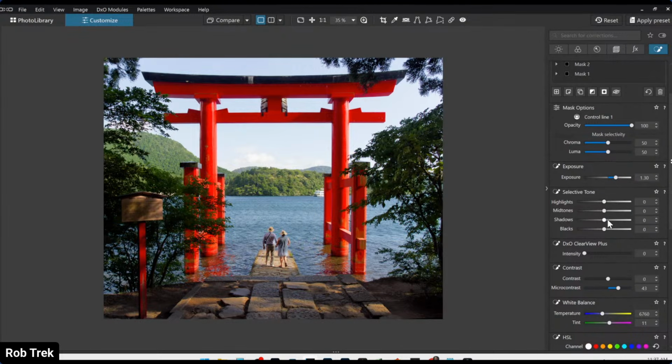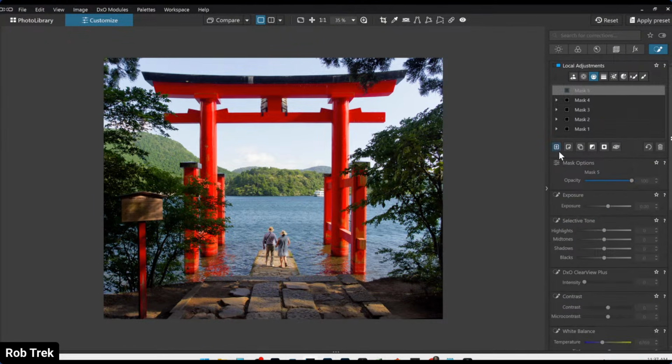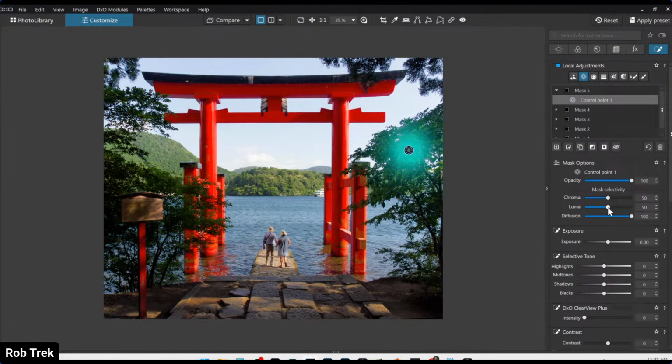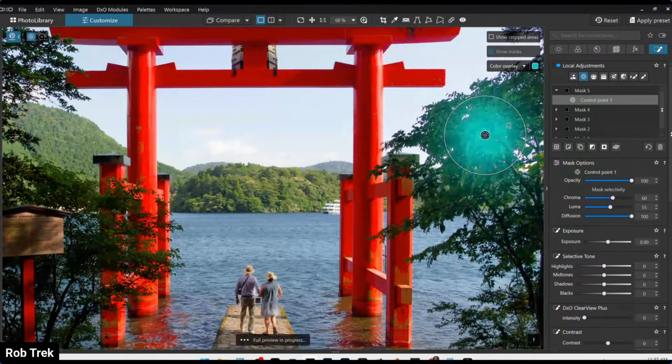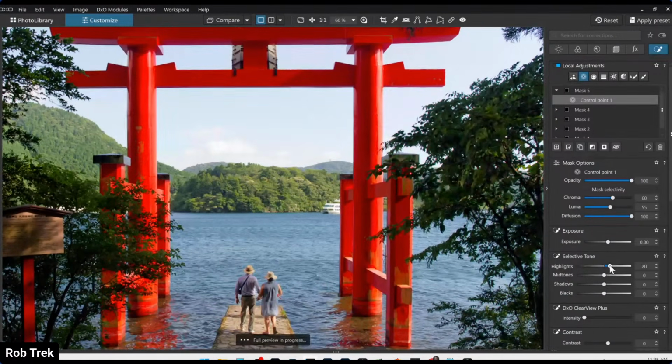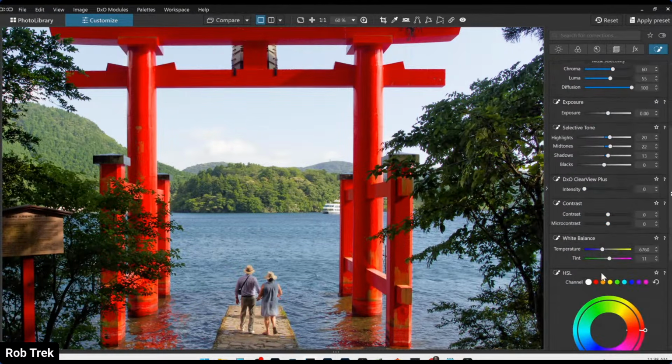Okay, some micro contrast. No, let's see what we can do. Okay, and then a couple of more touches with a new mask with some control points. Make a little tighter on the luma and chroma. And let's pick right about there. And a little bit more warmth.